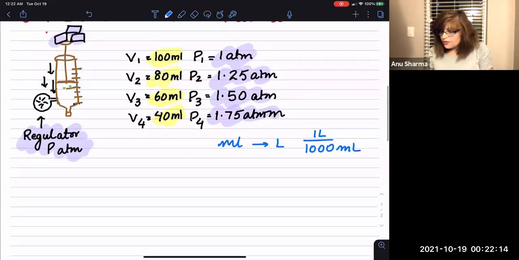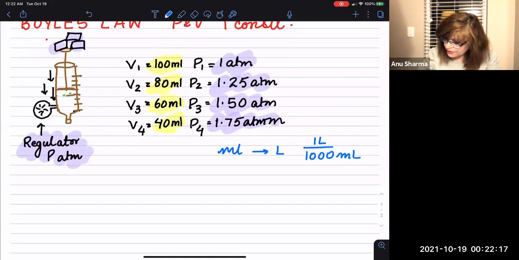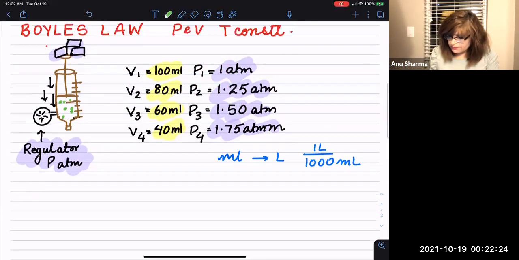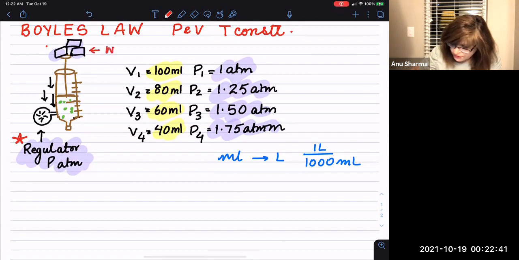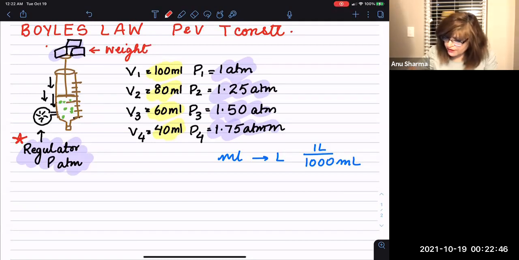Now, we have put this gas in a syringe, and first of all we are going to measure the volume of this gas in the syringe, and that is your first volume. Then note down from the regulator reading the pressure. That pressure relates to the weights that we put, so the weights get translated to the pressure in atm. So note that down. This is your first reading. You start with that.